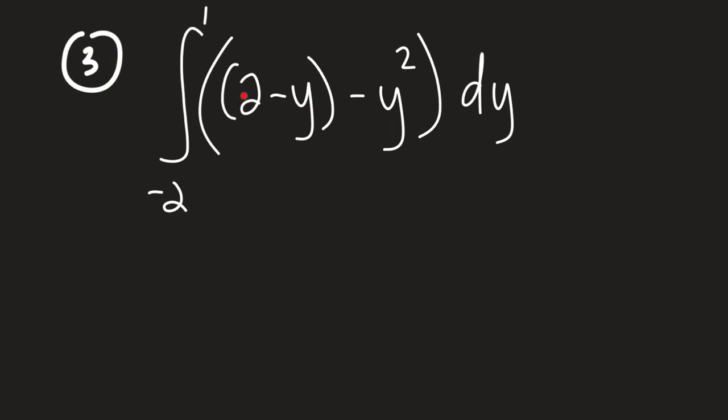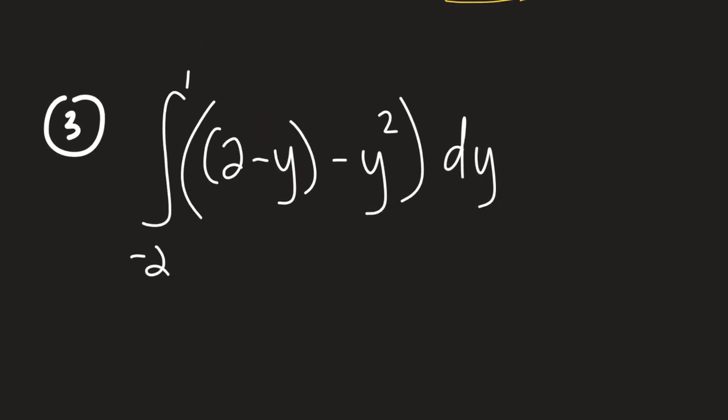Okay, so remember it's the top equation minus the bottom equation. But that only works for x's. So if we're talking about y values, and we have a y function, then it's the positive one, or usually it's the top, but positive in the y direction is the right side. So this is the rightmost equation minus the leftmost equation. That's the way it works if you have a y function.